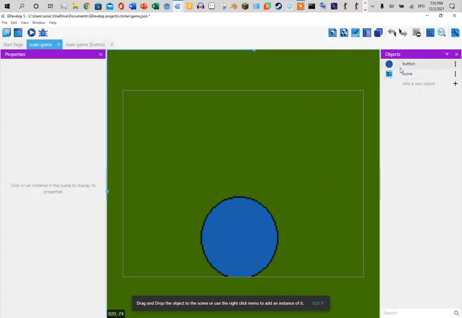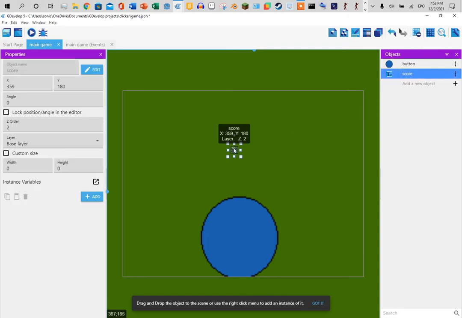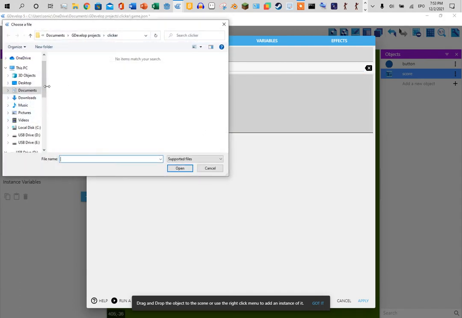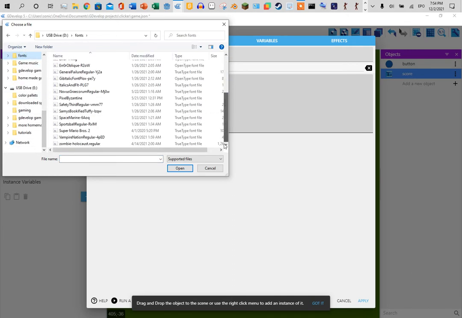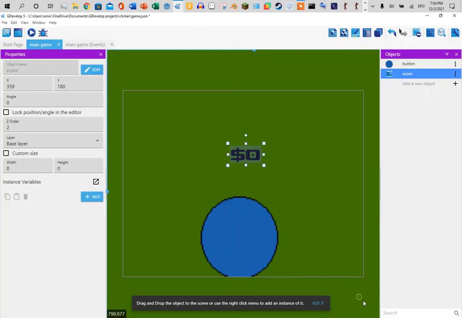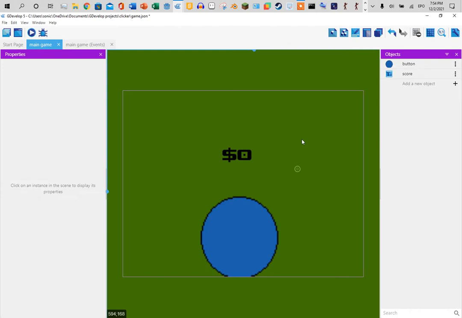Hit apply. It doesn't matter what it says. Let's up the size to 40. And I'm gonna choose a font. You don't have to, but I want this game to look a little nicer. There we go.